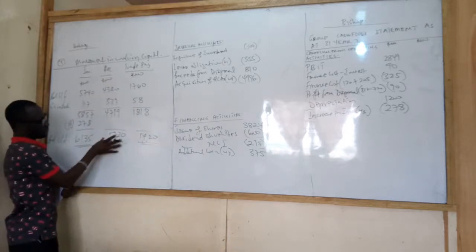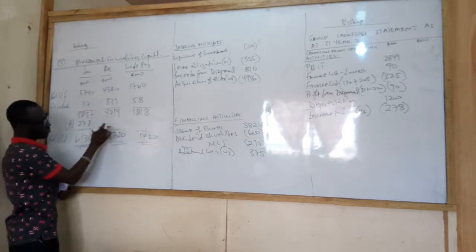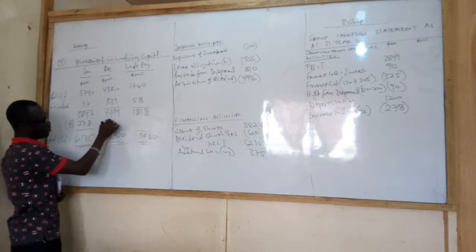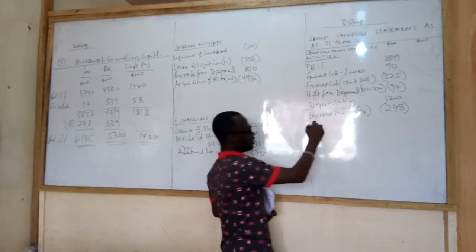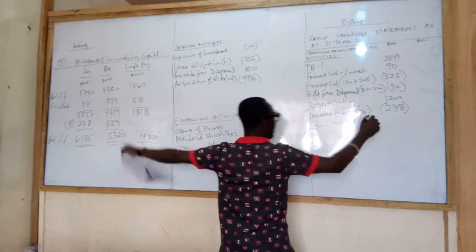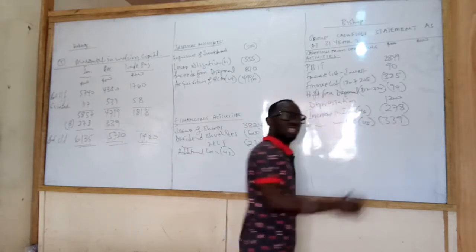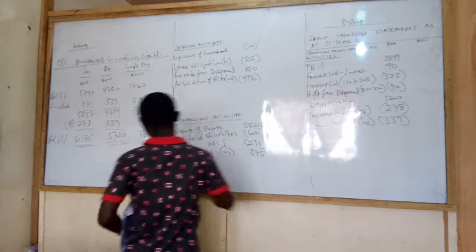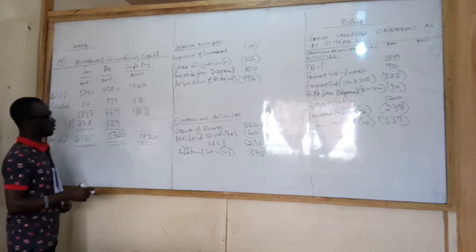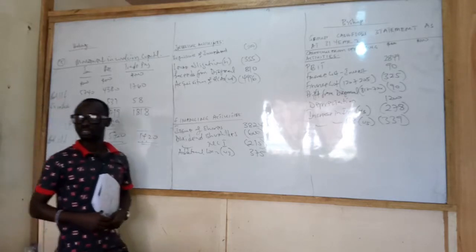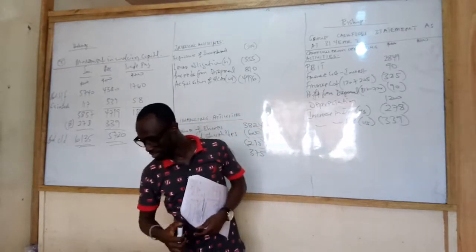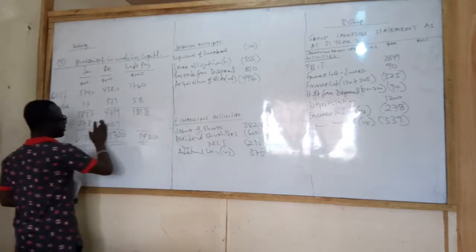Receivables, what is happening? It's also increasing by 339, meaning we are selling more to the people and they are not paying us. So another cash outflow, 339. Do you put these things in brackets? Trade payables, what's happening? Are you sure it's 329? 398. No, it's 1001.